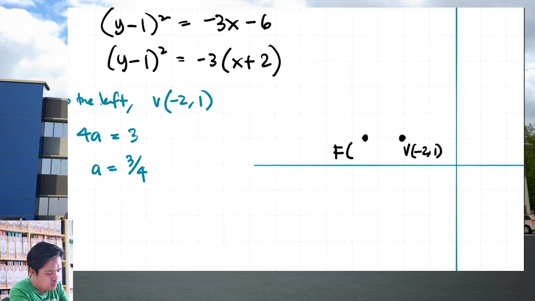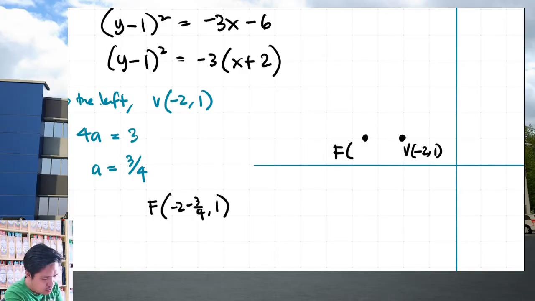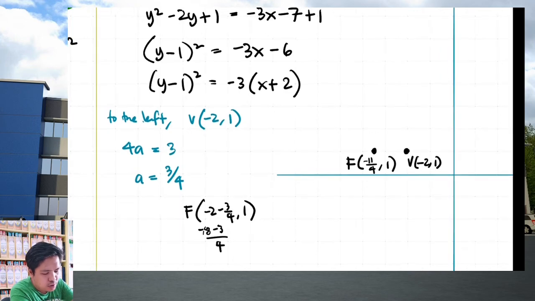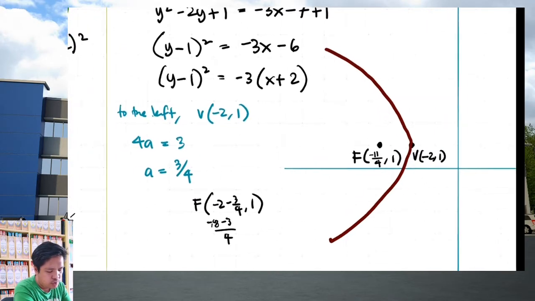Then what is the coordinates of the focus? That would be, the focus is located at negative 2, then to the left kasi tayo, that would be minus 3/4. Then the same location ng ordinate. So negative 2 minus 3/4, that would be negative 11 over 4. The focus is at negative 11 over 4, 1. So that's the location of our focus. Okay? Now, the parabola is opening to the left. Drawing na lang din natin. So, it's opening that way. This is the vertex. So, like that. So, yun yung parabola natin.